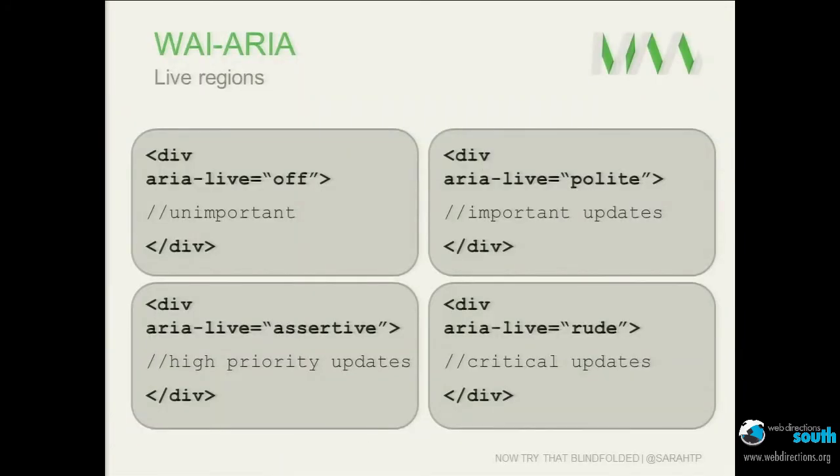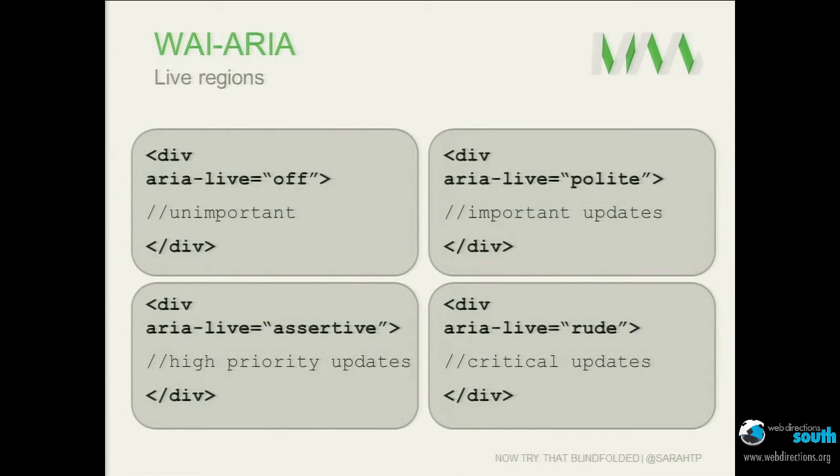Another issue that often causes accessibility problems is when content changes dynamically within a web page. So as a sighted user on Twitter, I can see when, for example, there's 4 new tweets in and I have to click on the link to expose them. But often that is not communicated to a screen reader user.